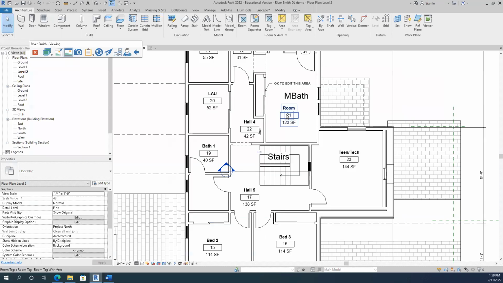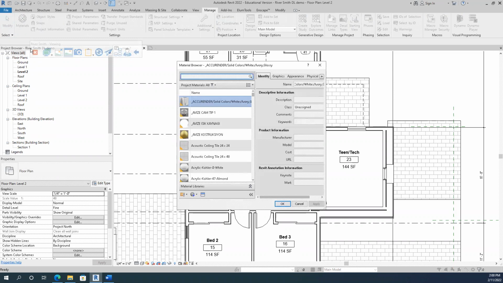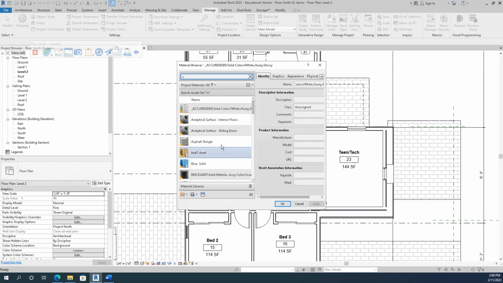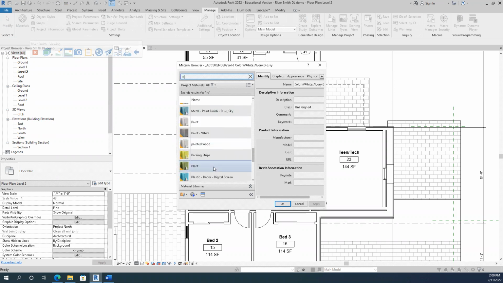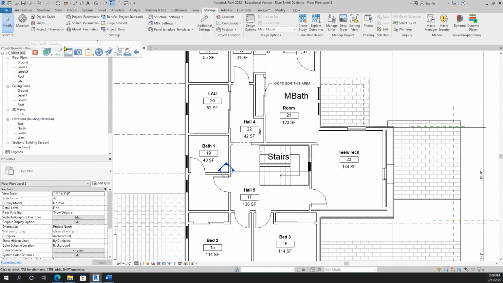River. Yeah, you've got to make the floor now. You've got your pictures. Now you have to make your material from the picture. Have you made it yet? Let's see. Manage materials. If you're doing this the way I showed you, you should have an RS because you're River Smith. And I don't see any RS. So you haven't made your materials yet, right? Okay, so you need to do that.